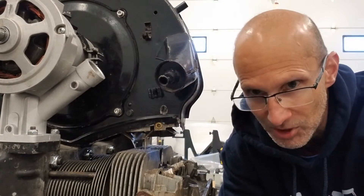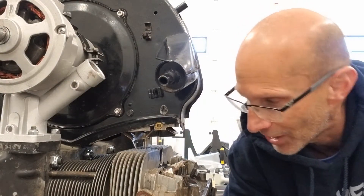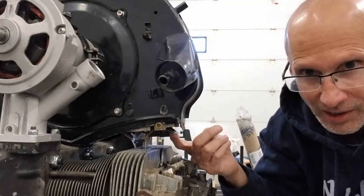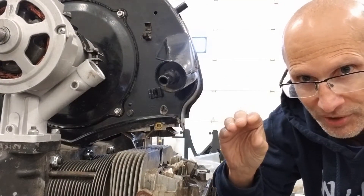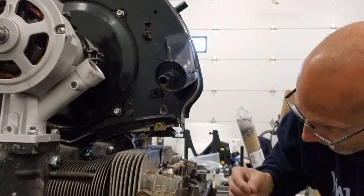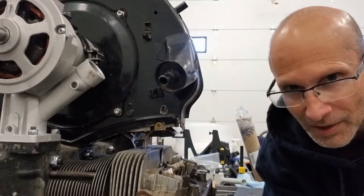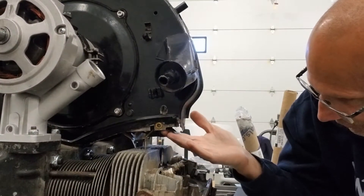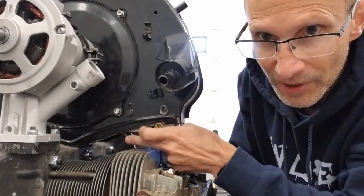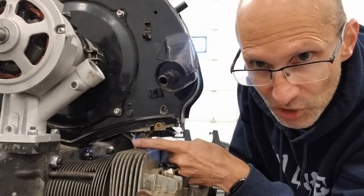I have a thermostat underneath as well — original, working thermostat — and all the linkage in the back is set up with the spring and the whole thing. This is with the thermostat completely compressed down and you can kind of see where the flaps are — they're virtually closed, close to a hundred percent. They don't quite close all the way with the thermostat but they're very very close to being closed, so you're cutting off the air almost completely. You can see here this flap on my finger moves.